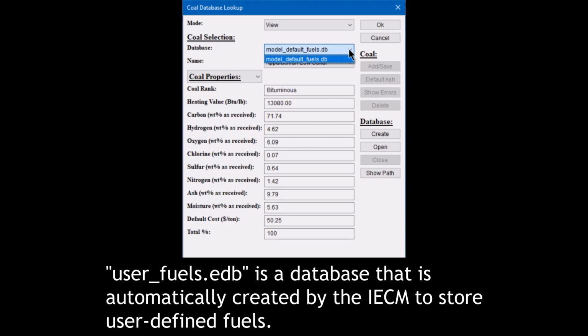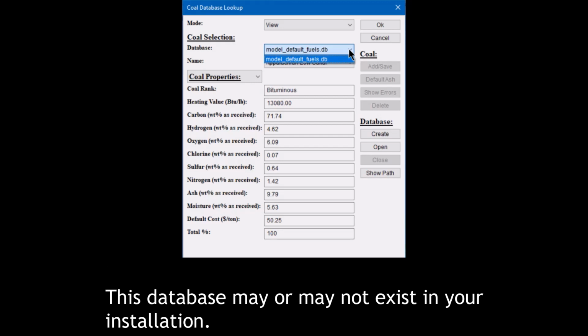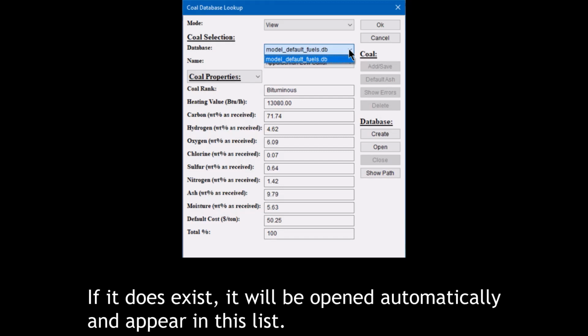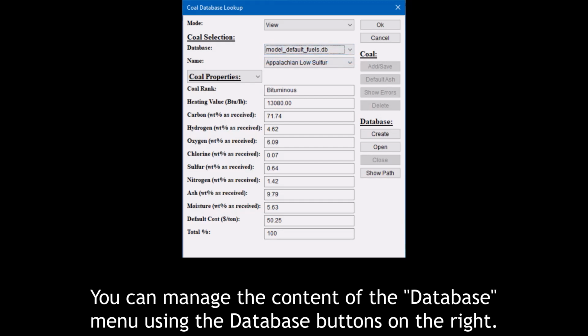UserFuels.edb is a database that is automatically created by the IECM to store user-defined fuels. This database may or may not exist in your installation. If it does exist, it will be opened automatically and appear in this list. You can manage the content of the database menu using the database buttons on the right.